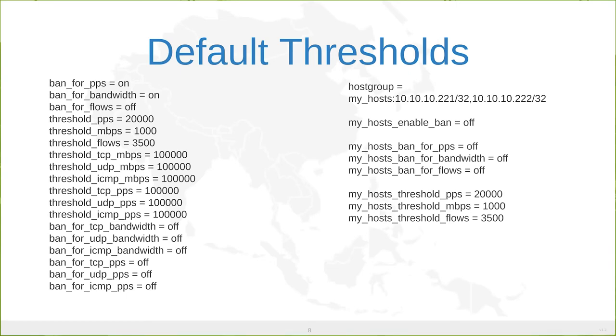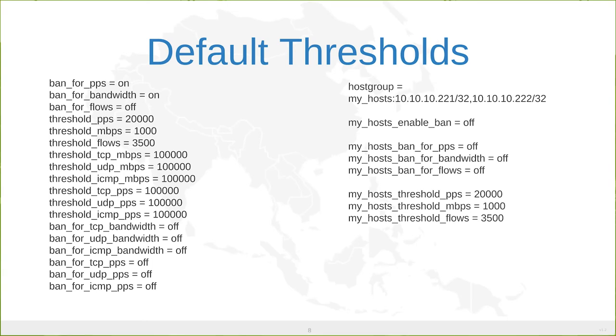Those values are just examples. They may or may not fit your network, and you need to know which value is important for you, because typically we are talking about DDoS. DDoS is kind of emergency stuff. It degrades your network. And what value do you need to put here?